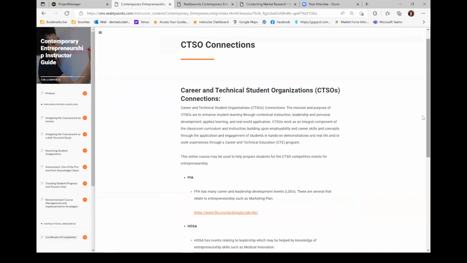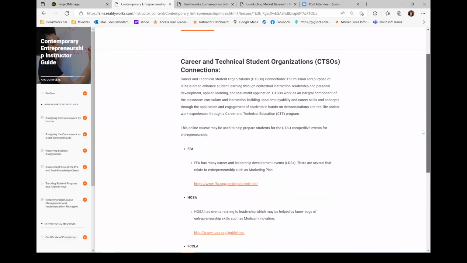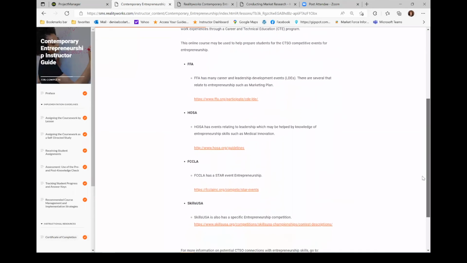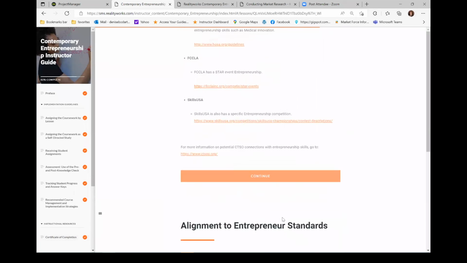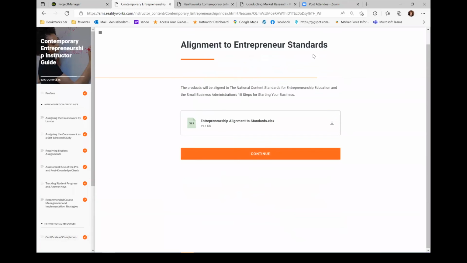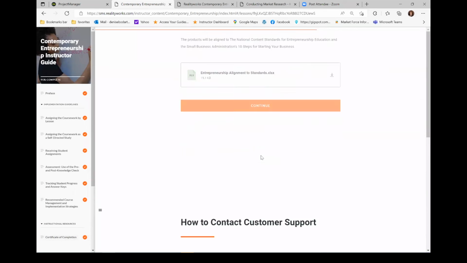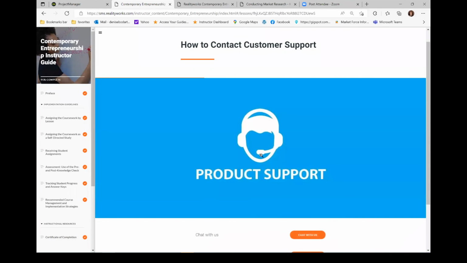And then of course, we get a little bit more into CTSO connections with some of the major ones. And you can see here, it has links to different competitions that align closely with entrepreneurship principles. And we also have some entrepreneurship standards that it's aligned to. So you can click on that, check that out if you need some standards information.